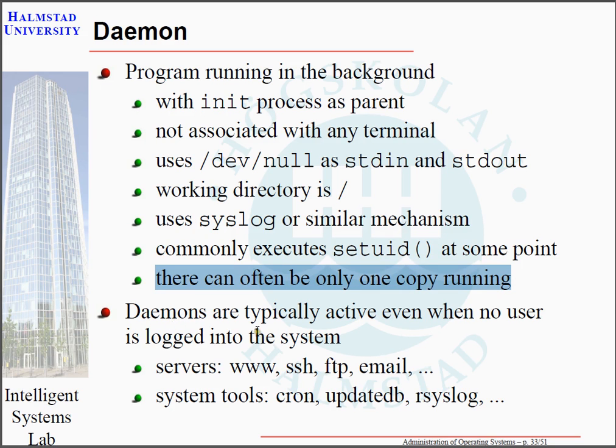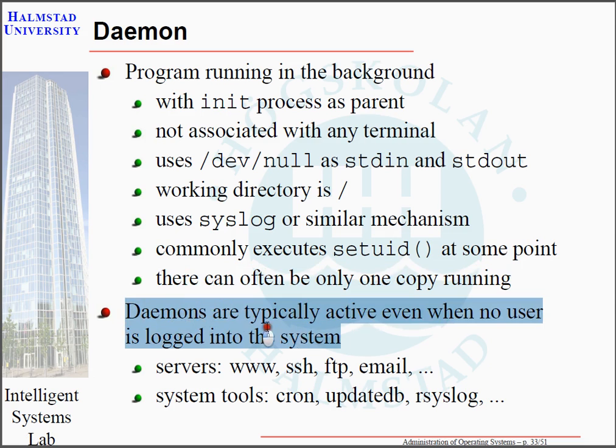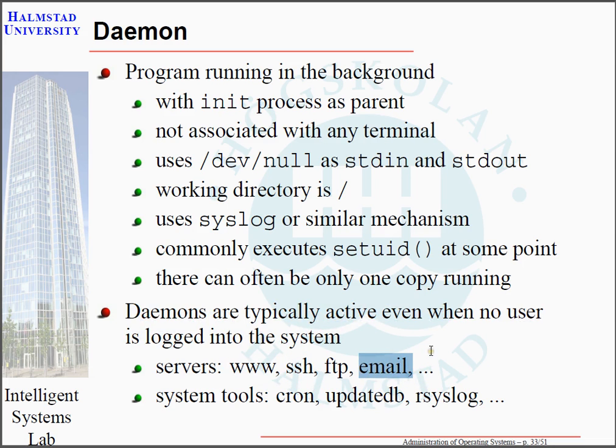There are situations in which you might want to have more than that, but it's not that common. And you typically want daemons to be active even when no user is logged into the system. So this is one of the important things. You can think of them as servers: web server, SSH server, email server. Those kinds of things definitely should work all the time, regardless of whether somebody is logged in or not. And there are also some system tools that should be running, like cron or syslog itself.